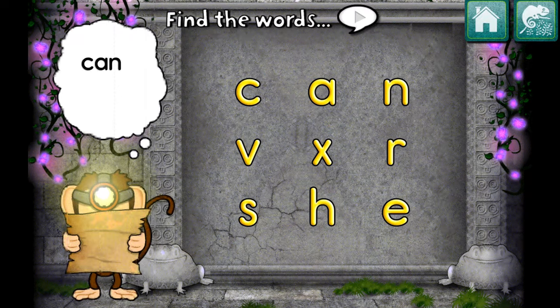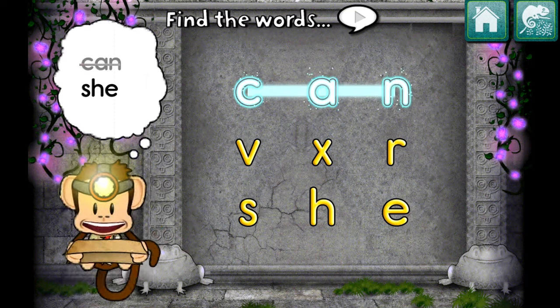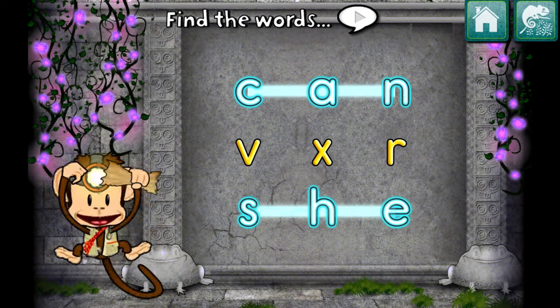Monkey, find the words can, she. Drag your finger over the letters to spell the word. C, A, N, can. S, H, E, she. Sweet.